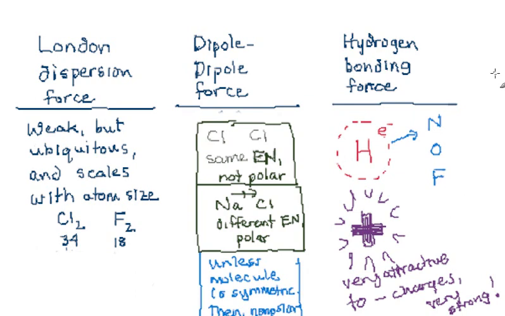It's a combination of, they're fairly small in size, so their charge is very concentrated, and they have very high electronegativity. So anytime you have a hydrogen bonded to nitrogen, oxygen, or fluorine, you can expect hydrogen bonding force. It's like a super dipole force, and it makes molecules that have it very sticky. Now, one more thing about this.